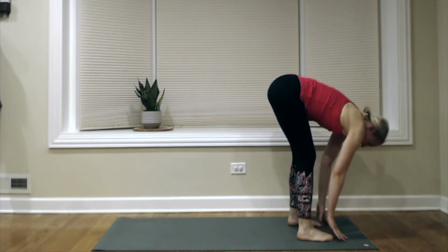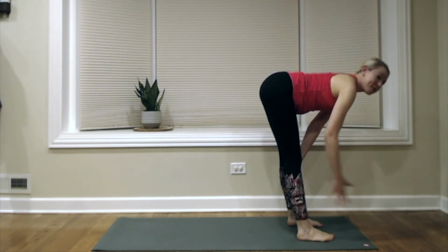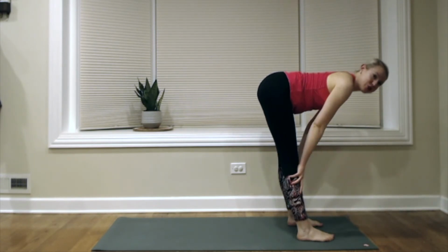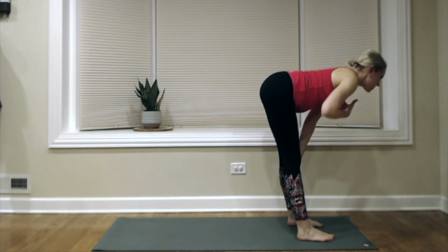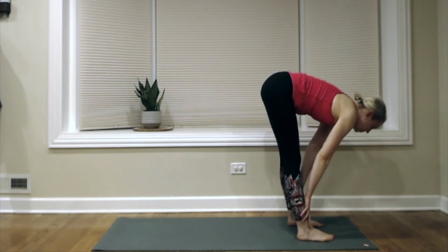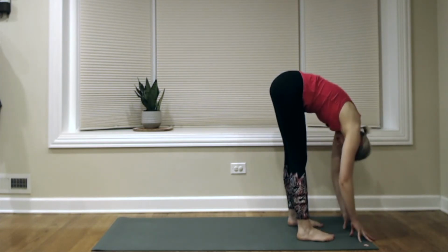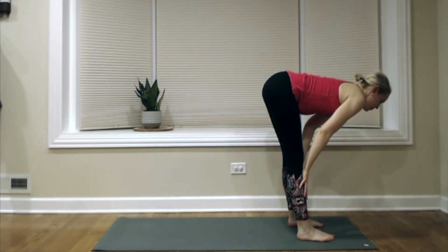Hands then come up onto those shins. Halfway lift. Inhale, long neck. The body's in this number 7 position. One more breath here as you smile that collarbone open. Inhale. Forward fold, exhale. Halfway lift, inhale. Forward fold, exhale.